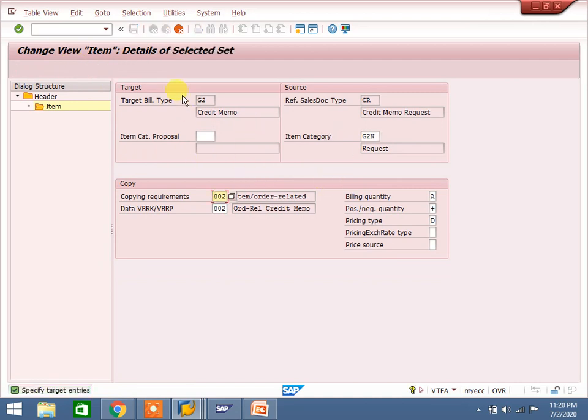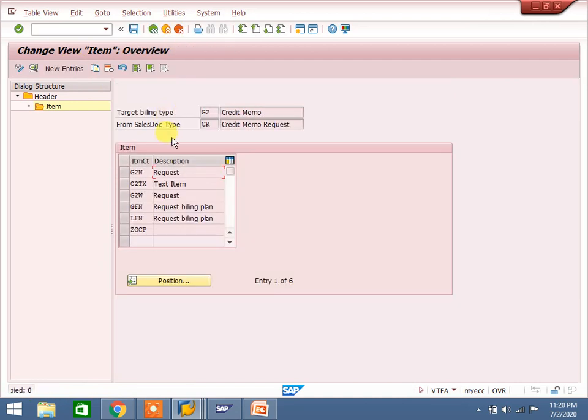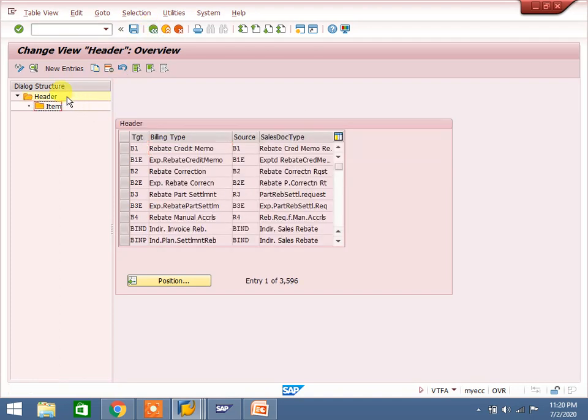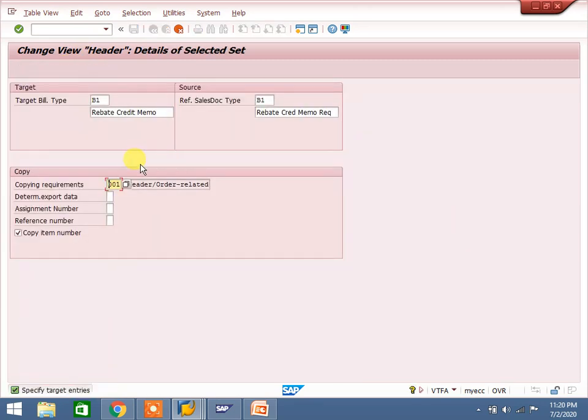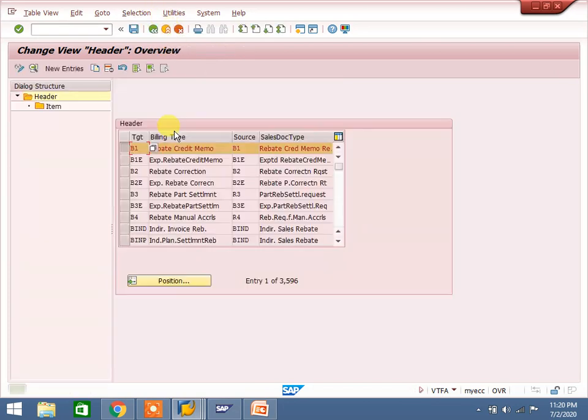Same thing you can copy. Otherwise, come back. Right now we are in item level. Header level you can enter, if you want to enter new documents here, go to new entries or select anything and copy here. System will allow to change these things. That is the change option.